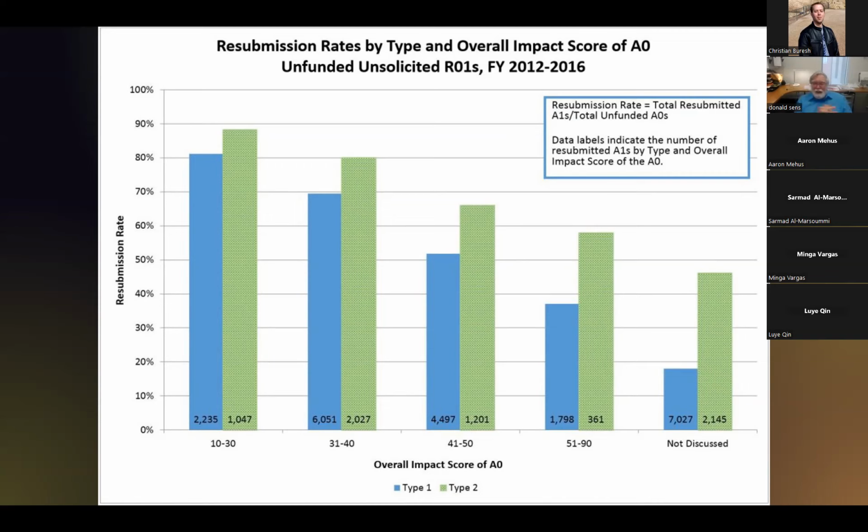Other people will say, hey, they didn't score it, but go ahead and give it a try the second time. It just depends what your philosophy is. It depends how your mentors view things. But for my personal experience, I don't resubmit non-discussed. I just write a new grant, change a specific aim somewhat, and send it in as a new grant. Hope to get into this range of 10 to 40 where I can resubmit and maybe gain 20 points down to a 10 or a 20. Okay, so it's an important issue, and you just got to use your own judgment on it.